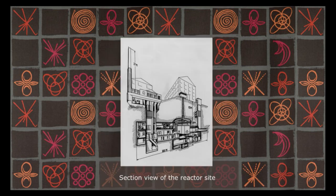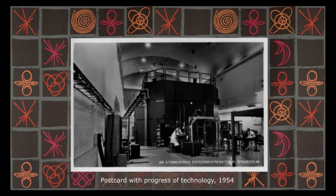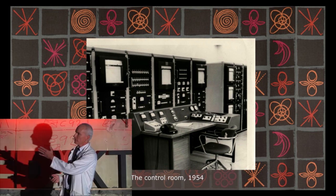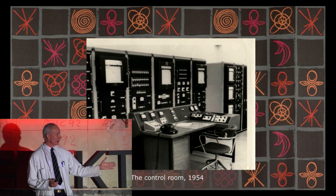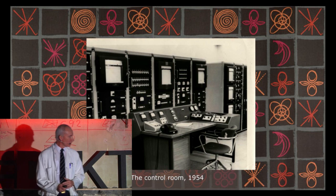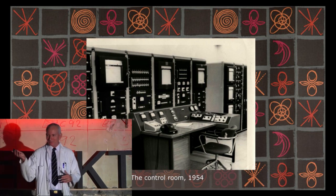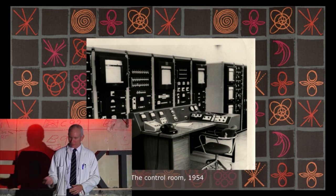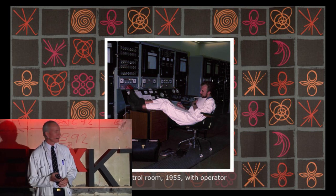And you went all down the stairs — the stairs are to the right in this image. And we are now in the main reactor hall. This was done in the beginning of the 1950s, and in 1954 the reactor started. This is the control room, which you can see on the other side of the big glass screen over there. This is a control table — this one is working by itself, some kind of energy down here, possibly. This is the official picture, and this is a private picture of the reactor operator.